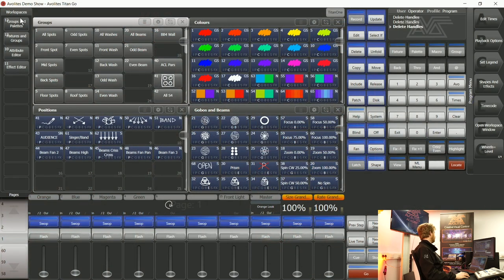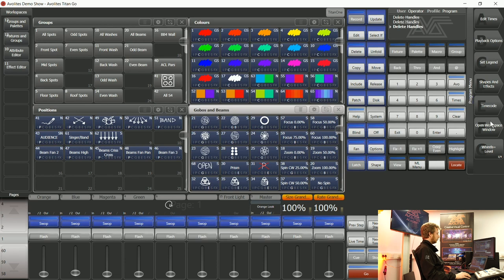Titan, from version 9 above, always made these four Workspaces for you. In version 12, you'll find another couple of them as well. But you can customize the workspace, the main section of your console screen, however you like.